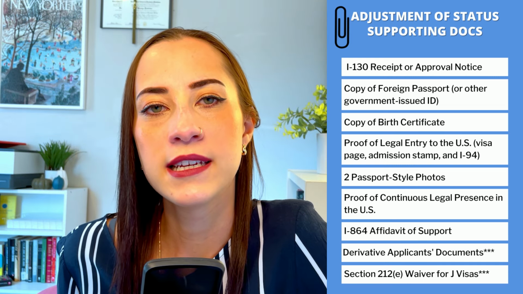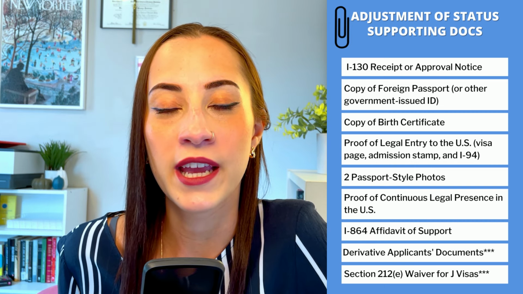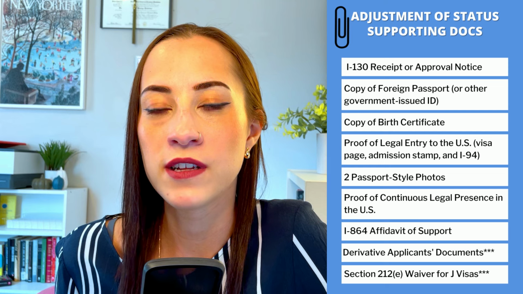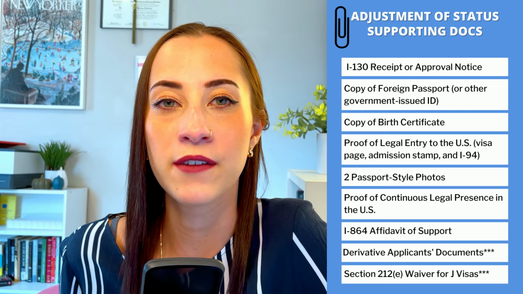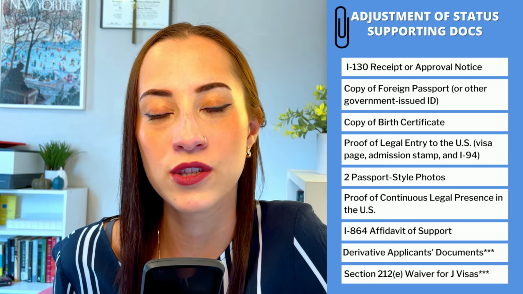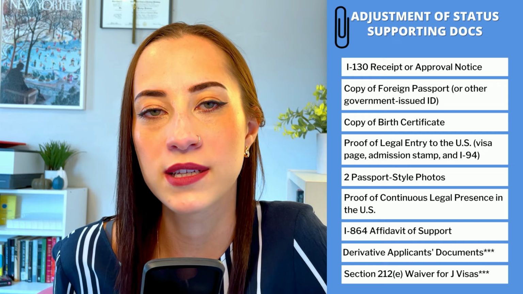And finally, this is something that will apply to green card applicants, those who are currently on a J visa, who must fulfill a 2-year foreign residency requirement before they're able to apply for their green card. So that is something else that you may want to analyze before you initiate the process. Have you fulfilled this 2-year residency requirement? And if you have not, have you obtained a waiver from your home country granting you permission not to complete this 2-year foreign residency requirement and granting you permission to continue with the immigration process to the US?